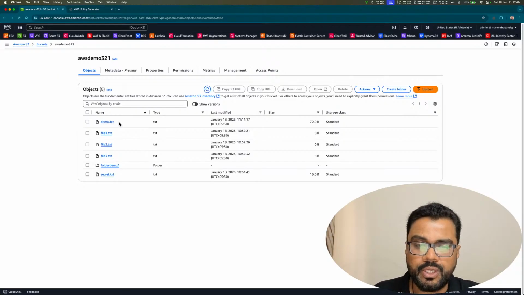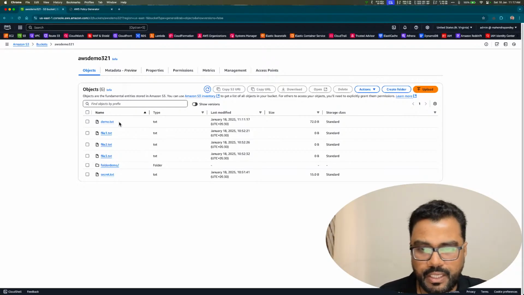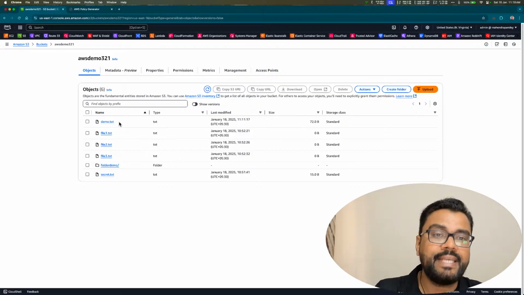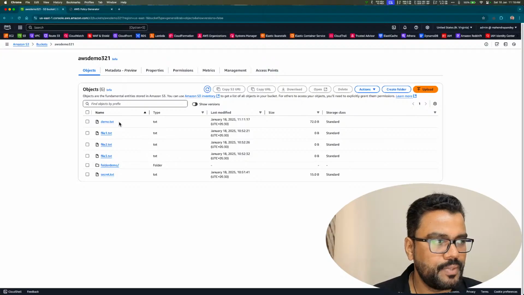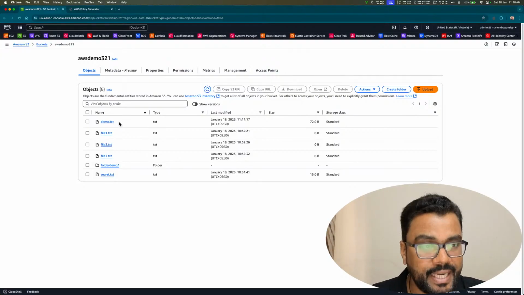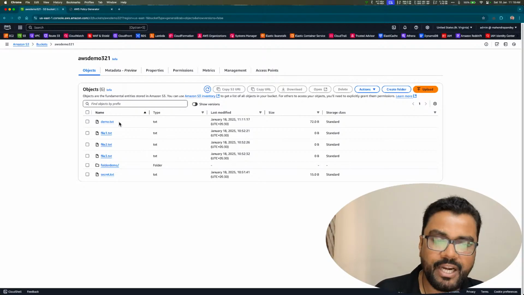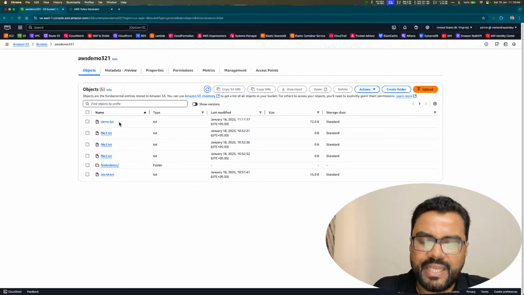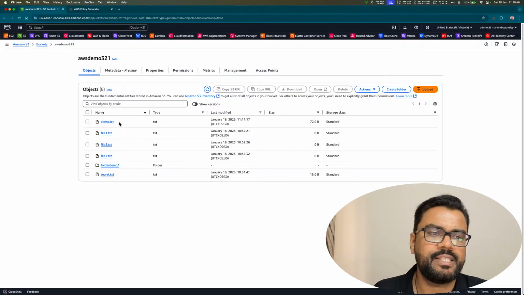Right? Now, I'm sorry, I just probably skipped my mind. I was talking about the use case, right? The use case for versioning. Now, what's the good use case for S3? Mahinder, can we use S3 for storing a database? What kind of applications or what kind of deployment can I use S3 for?